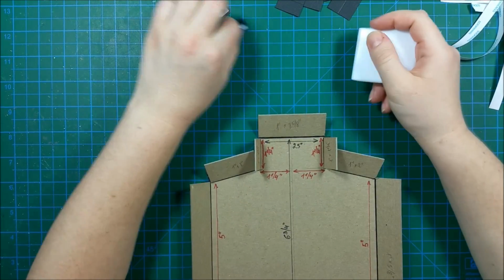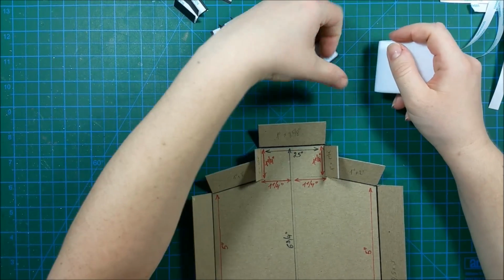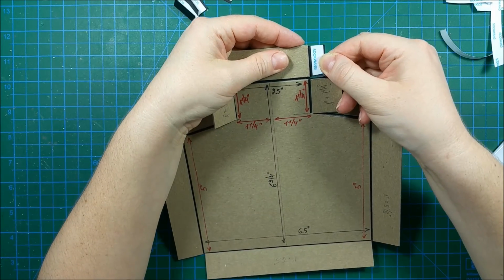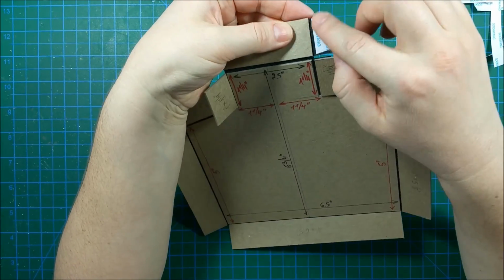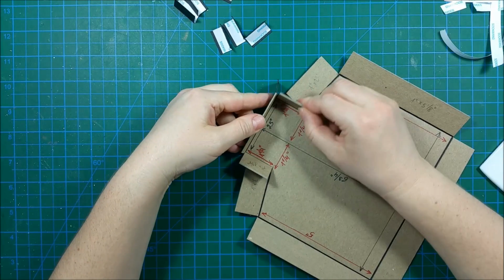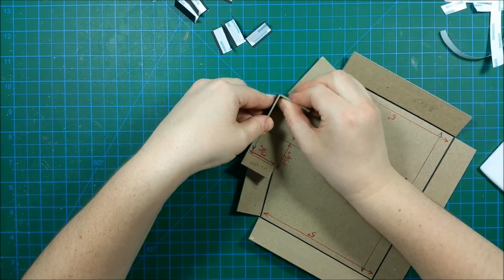Fold all of them, reinforce the fold line, burnish it. And now we do it in the following way. I remove the backing from 1/2 of the hinge, and I'm applying it like this, the same way that we've applied all of the hinges. I'm just making sure that the fold line is kind of free and the chipboard piece is not overlapping it. Now I remove the backing from the second half. I hold two of these pieces together, making sure that this one is under the top piece, and I fold the hinge.